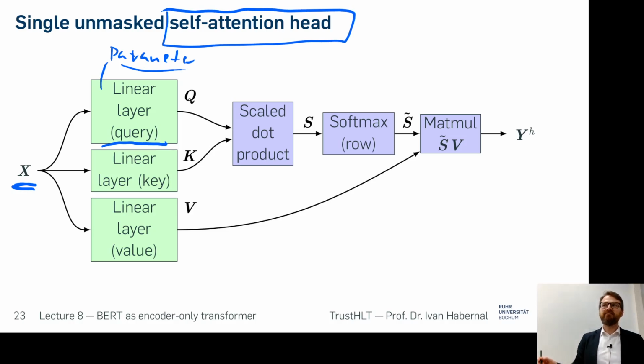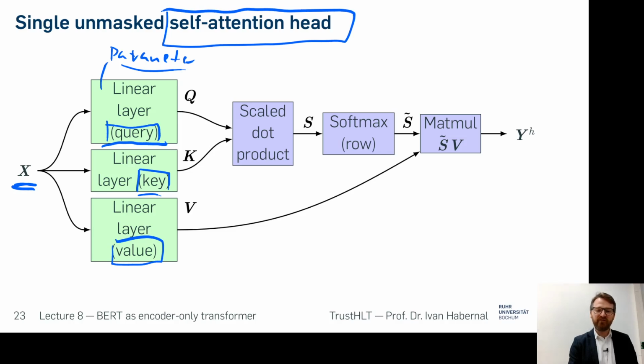Does it make sense? Multiplying vectors by matrices? You should know it already. If you don't, really try to brush up your linear algebra. Okay, so we have the linear layer here, which gives us the query. So we project it to something called query. We make some linear projection to the key, and we make some projection to value. Why? We'll see later. Which gives us three matrices: Q for query, K for key, and V for value.